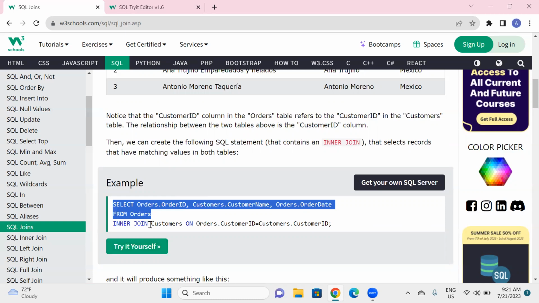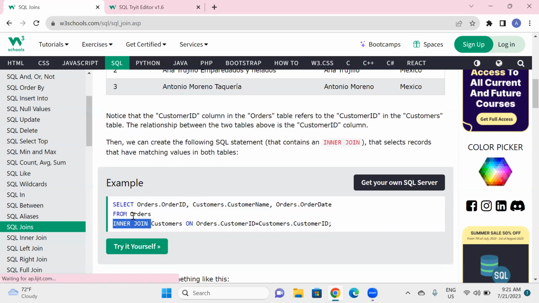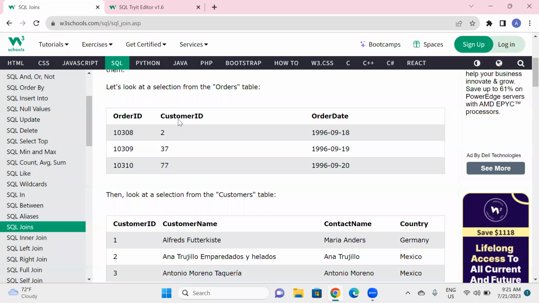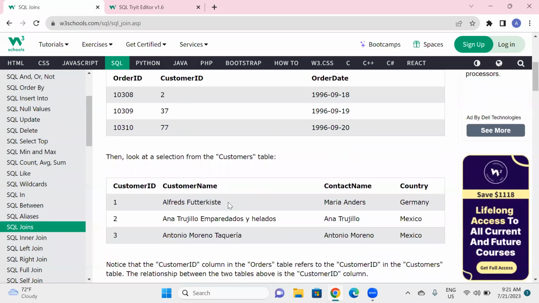So what we are doing is an inner join. This order table, you're joining with the customer table, on the basis of the customer ID in the order table and the customer ID of the customer table. So whichever customer ID in the customer table matches a customer ID in the order table, those specific records only we are returning.